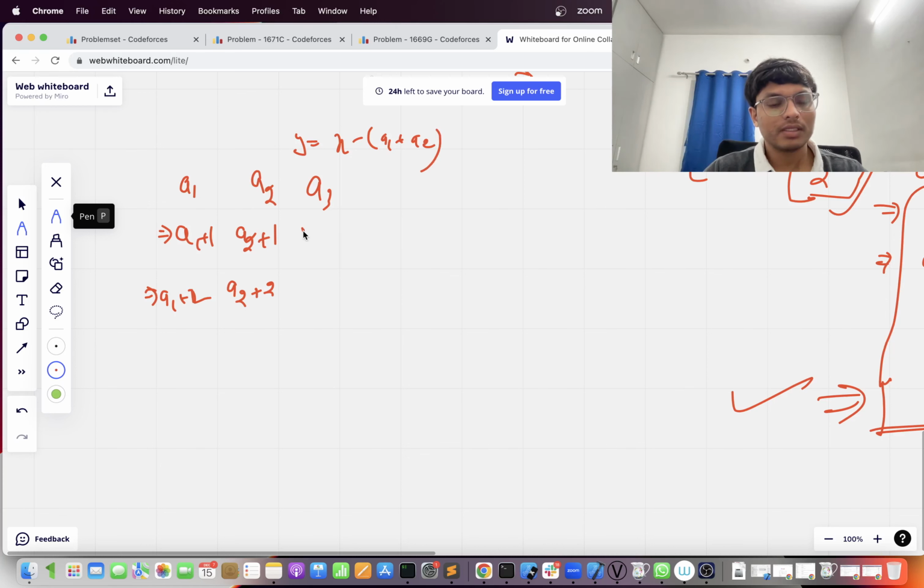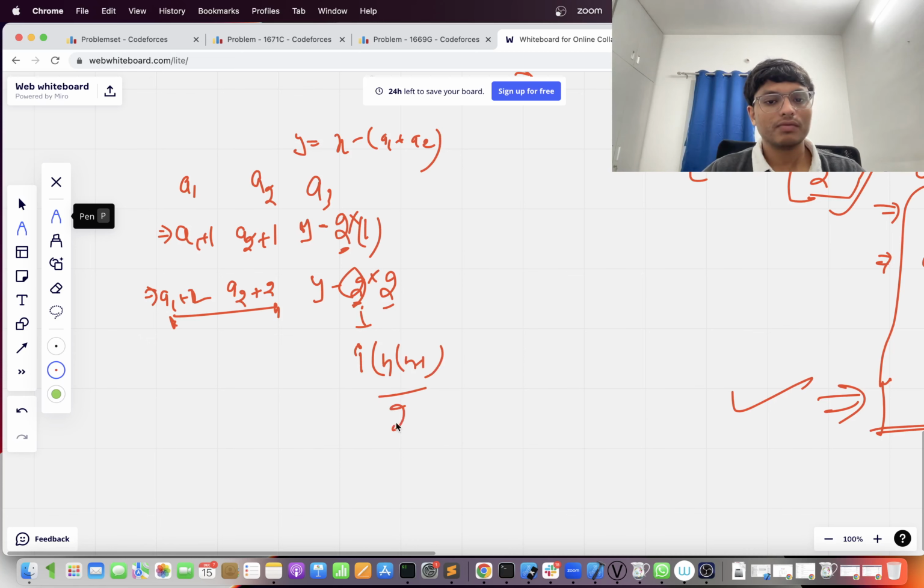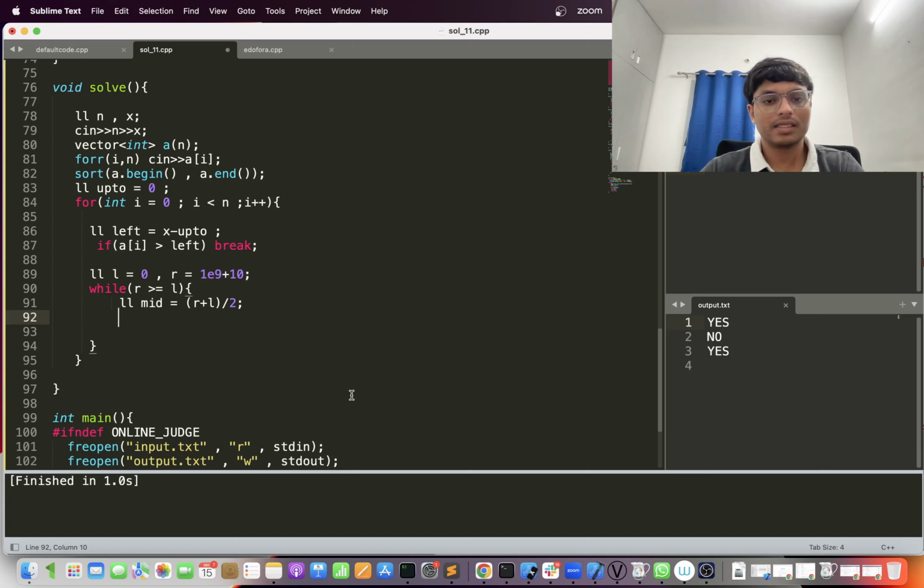For this one the money left is equal to y minus 2 into 1, y minus 2 into 2. So this is how many it is using, the I value. So it will be I into n minus 1 by 2 for the general I.